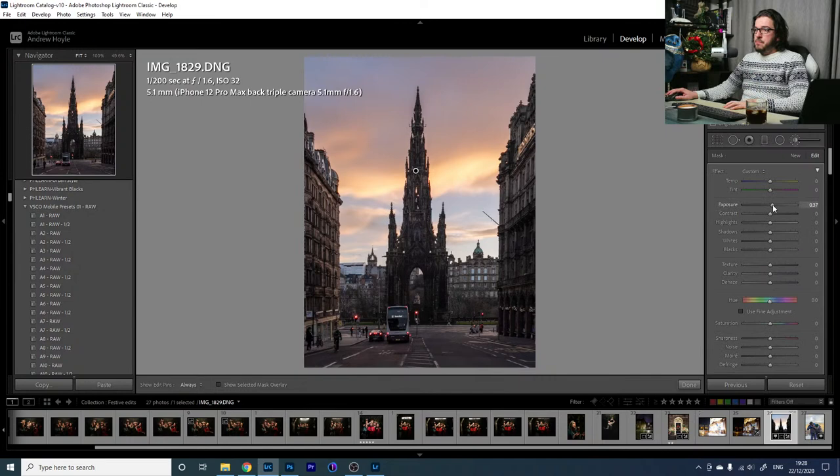We can bring up the shadows. I'm also going to bring up the white a little bit, but I'm also going to bring up the clarity. Now that is going to help keep some of that detail in the building. We don't want to go too far, otherwise again it gets very grungy, but it's just enough to bring back some of those details that we will have lost by increasing those shadows as much as we have done. But I do want this building to pop out. I want it to look like it's very much kind of the central hero of the scene. So that's what we're doing.